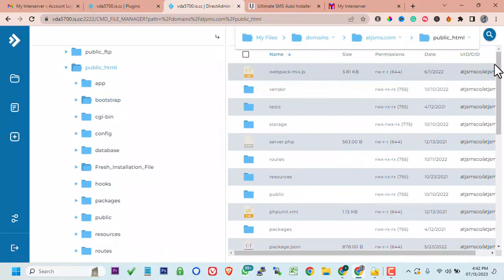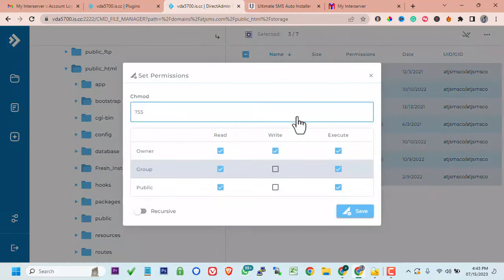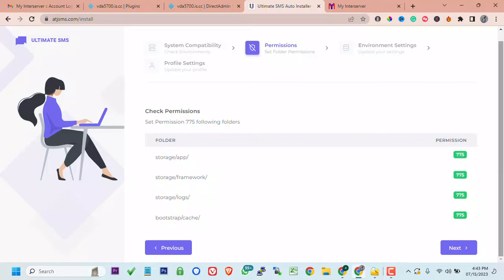So the last one, storage logs, set permission 775, then save. Let's recheck it, maybe it pops up. So it's done. Let's refresh our page. So you see everything is green now.